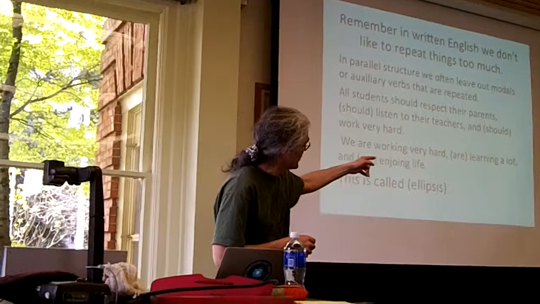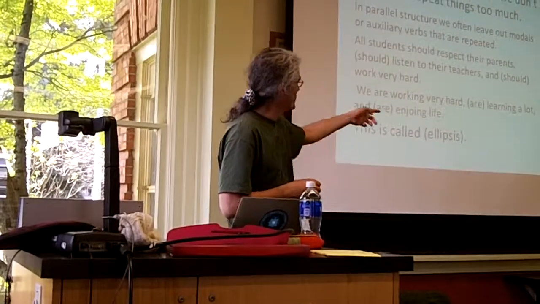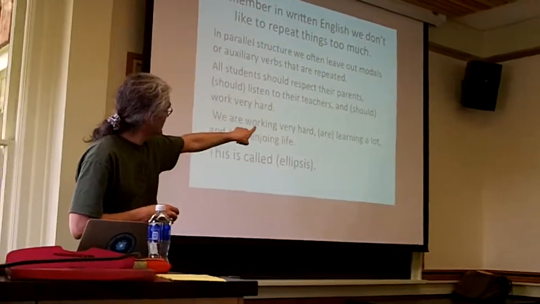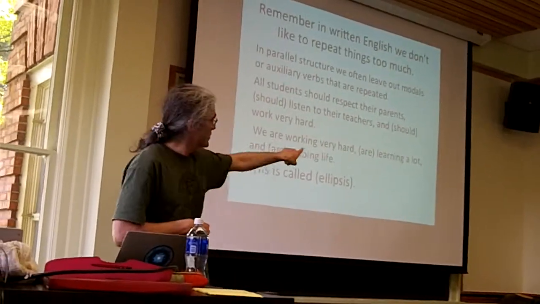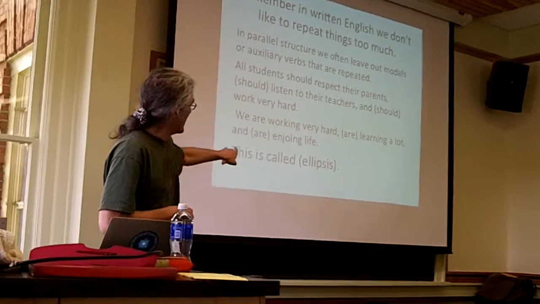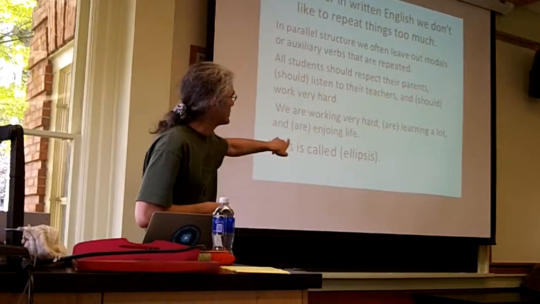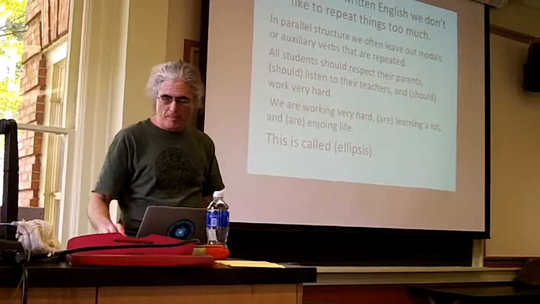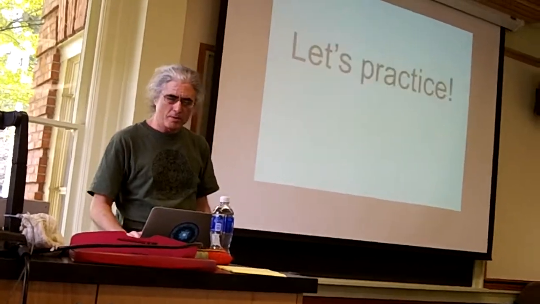Or we are working very hard, learning a lot, and enjoying life. So in the first one, the modals aren't repeated. In the second one, the auxiliary verb in the present continuous is repeated. And the fancy English word for that is called ellipsis. Those things in the parentheses, we just don't repeat them. Let's practice real quick.